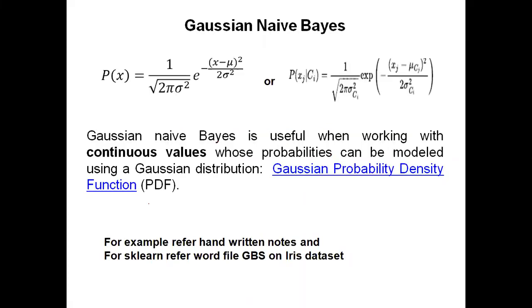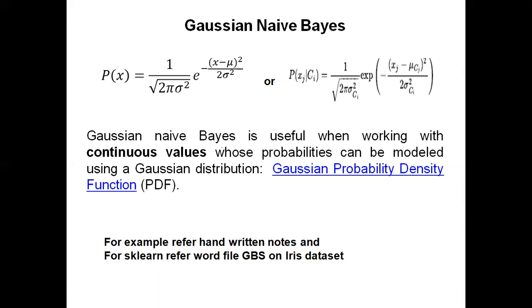Now, when should we use the Gaussian naive-Bayes classifier? When my input features are continuous numerical values and my outputs are categorical values, we can use the Gaussian naive-Bayes classifier. It works like a logistic regression, so you can compare its results with the logistic regression model. That we will also discuss in this session.